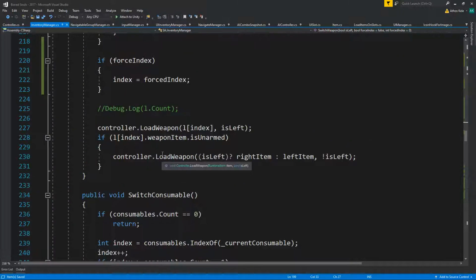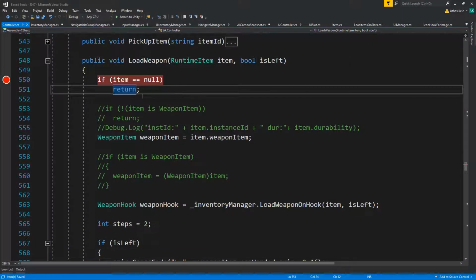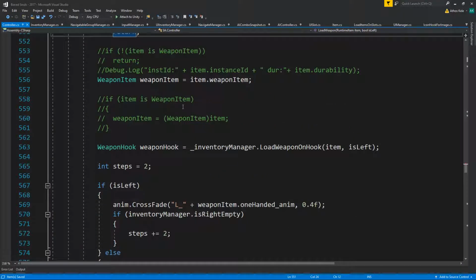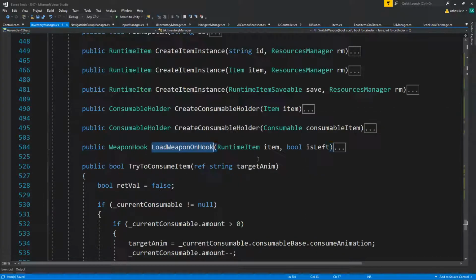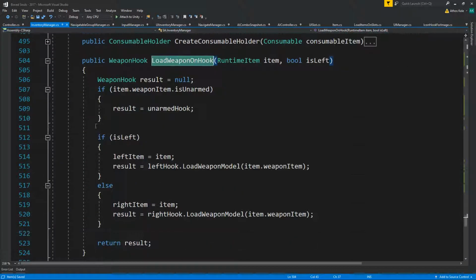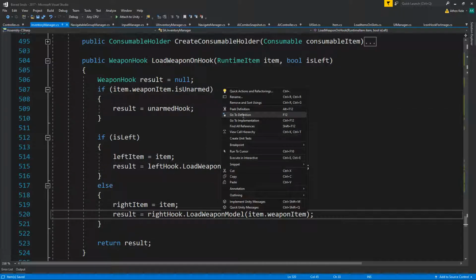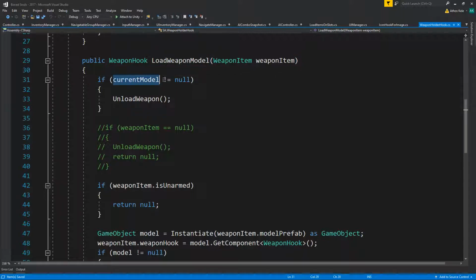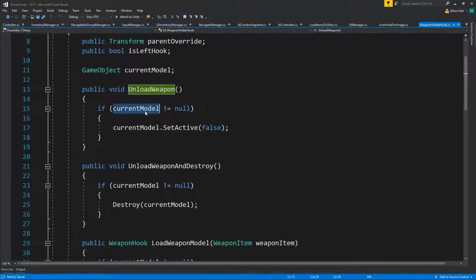I think it should have been clearing the weapon, the other weapon that it has. So item is null. Load weapon on hook. Weapon hook is a null, is left. Load weapon model. Do you have any other model? If current model is not null, yeah, I think the unload probably didn't play.